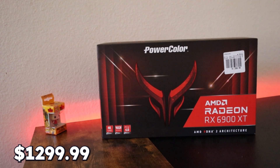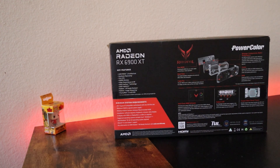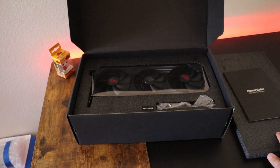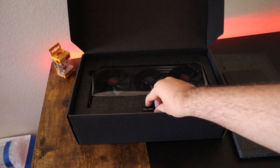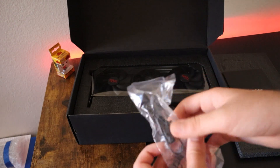The number 1 GPU is by PowerColor — it is the AMD RX 6900 XT at a price of $1,299.99 before tax. You might think the price is too much and it is not a budget GPU, but this is actually a budget GPU in the 6900 XT series because other brands of the 6900 series are way more expensive. The PowerColor one is very good quality, and don't forget that the 6900 XT is one of the world's best GPUs.